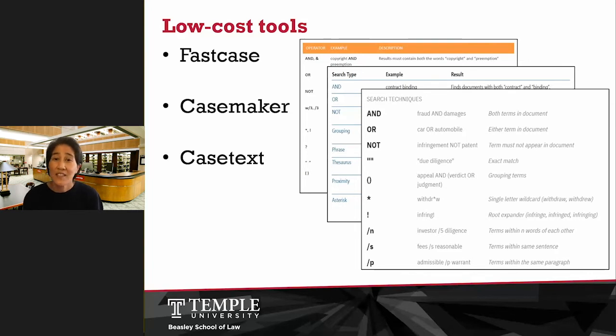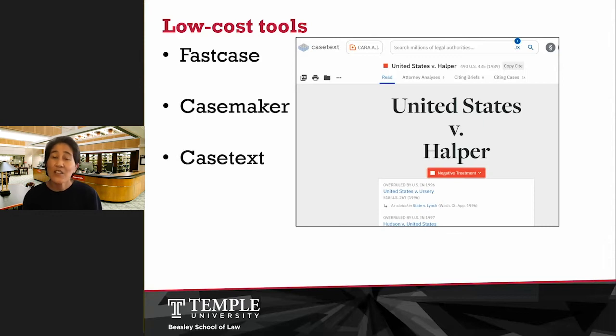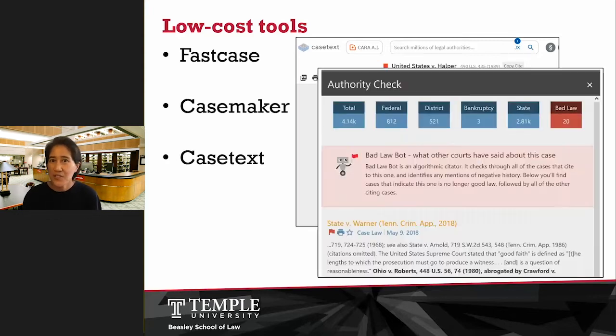They also have citators, tools that identify subsequent decisions that cite the case that you're looking at. This helps you understand how later decisions have read and used your case, whether the treatment was positive or critical. These tools are being developed using machine processing and artificial intelligence, so may give different results than Shepard's in Lexis and KeyCite in Westlaw.